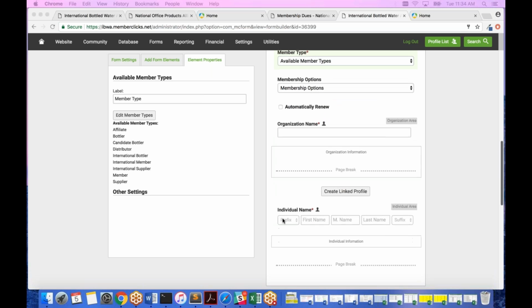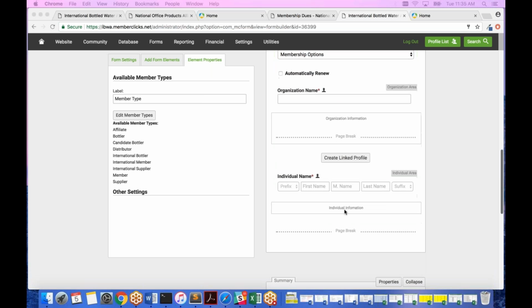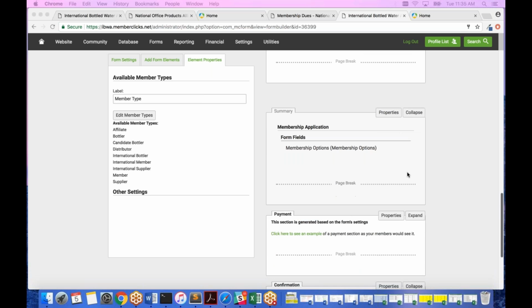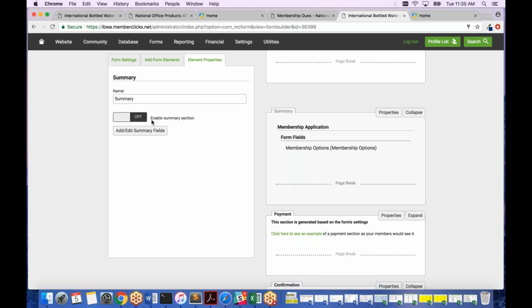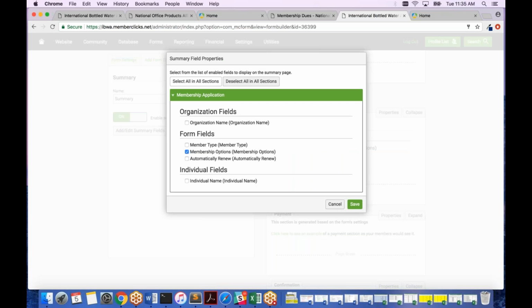All right, that's going to bring us into the application itself. We're going to come back to this and add fields in here, but I want to go ahead and continue to do a review of the different sections that make up our form. So then we have a summary section. You'll always want to make sure that you completed the summary section for every form. So what fields do you want them to summarize? They're just going to go back, look at it again. And as we add more fields to this form, there will be more fields that you would want to check for them to summarize at the end. Does that make sense?